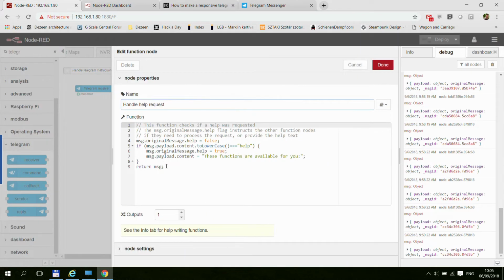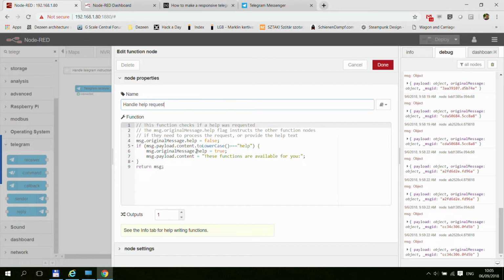The next bit is the help request, and that's fairly easy, because if you have help in the text, then it's going to say that, okay, actually I don't need to execute any commands, but everyone needs to provide its help text.